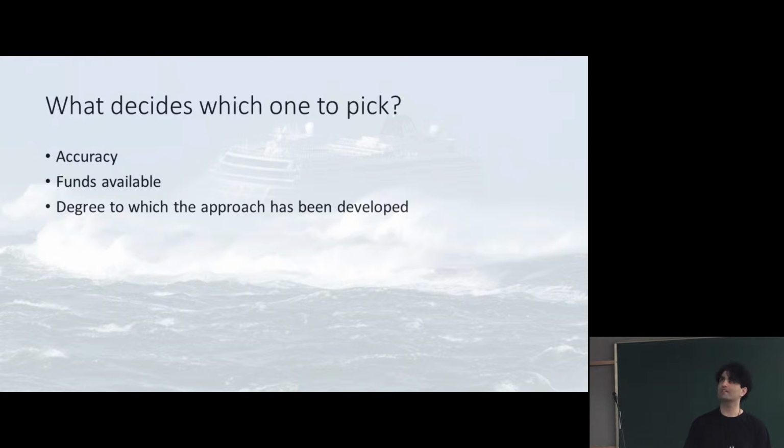Time. Well, it depends. You can say time, but the degree to which the approach has been developed, right? It develops over time, so maybe we can say time in that sense, yeah. But these three factors are generally considered when we try to pick one of those four methods: accuracy, money, and how much they have been developed in that specific field.